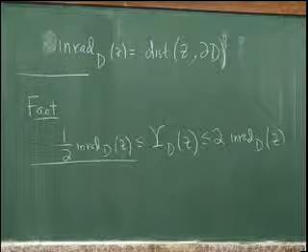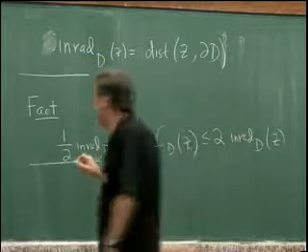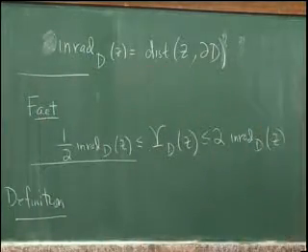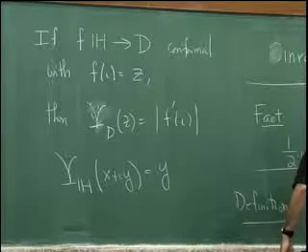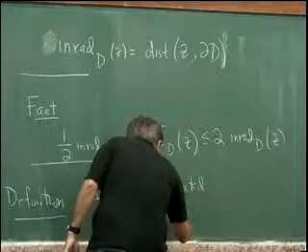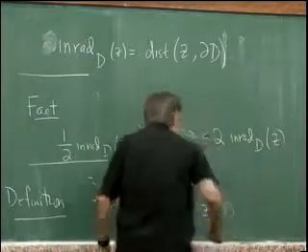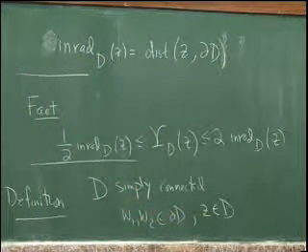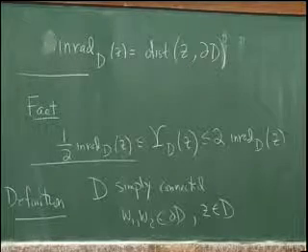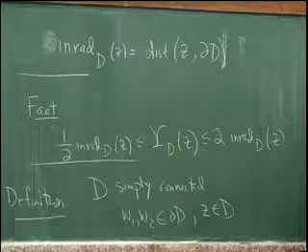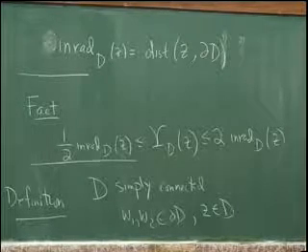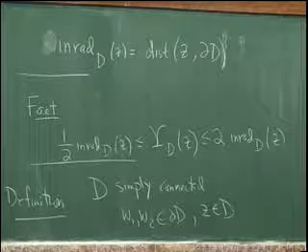There's one other quantity I want to discuss, and that's just the sine of the angle. So this is a definition, or it might be just notation. Suppose D is simply connected and suppose W1 and W2 are distinct points on the boundary and Z is in the inside. Then with respect to W1 and W2, Z has an argument. So let F be a conformal transformation from D into the upper half plane with F of W1 equals 0, F of W2 equals infinity.